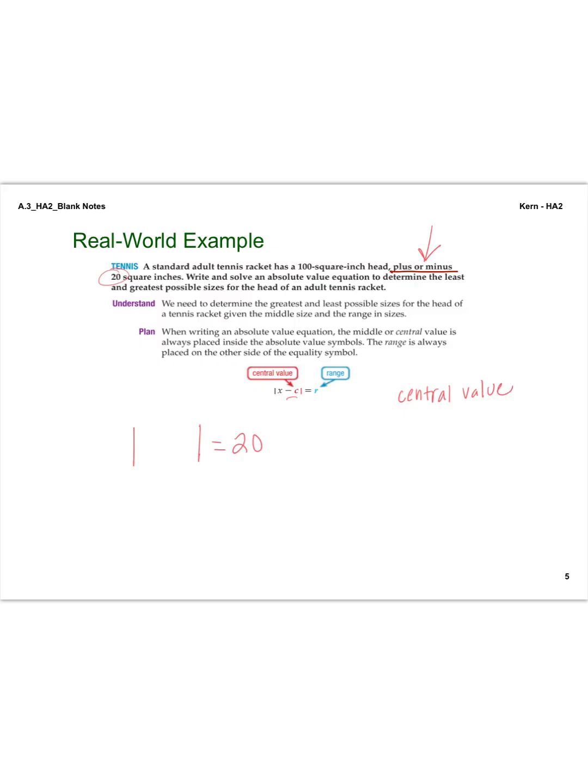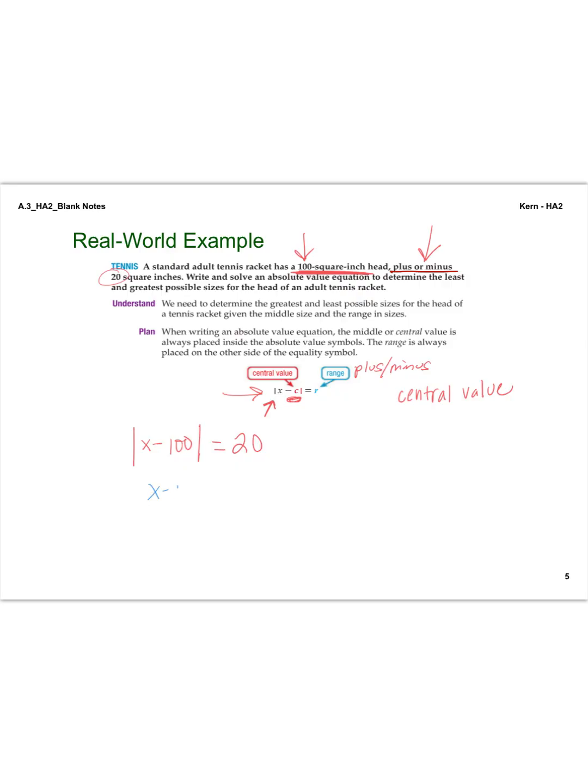So here this is saying the central value is this C value here. So this is kind of like a formula that you're gonna use to set up an absolute value equation. So plus or minus is the set equal to. And then the central value is the other number that's included in the word problem. So you have a 100 square inch. So in our formula here, it says x minus, and then I'm just gonna fill it in with this 100. So I have the absolute value of x minus 100 equals 20.